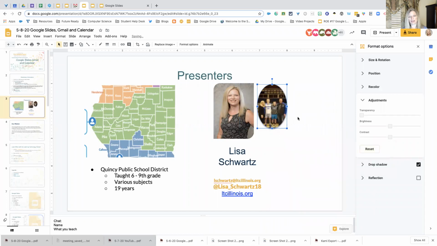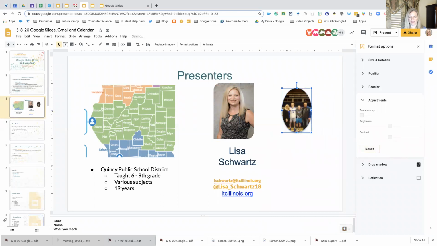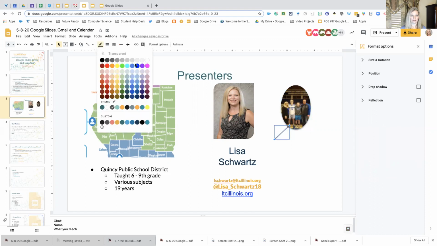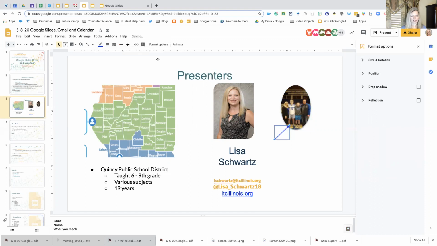Now let's say you're putting arrows on here and doing some other things. So if I put an arrow on here, with that arrow, anytime with these shapes, you can change the color, the fill. I can change the line color here. I can change the weight of it. And let's say then I want this picture with this arrow to move together.